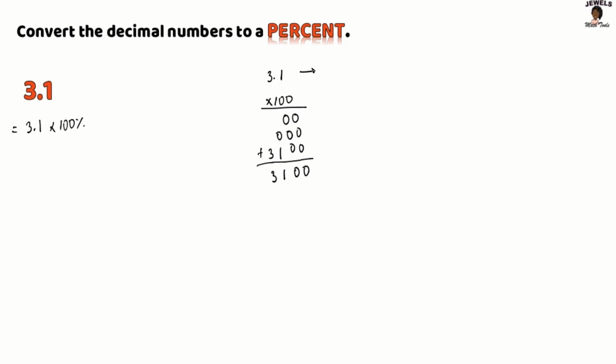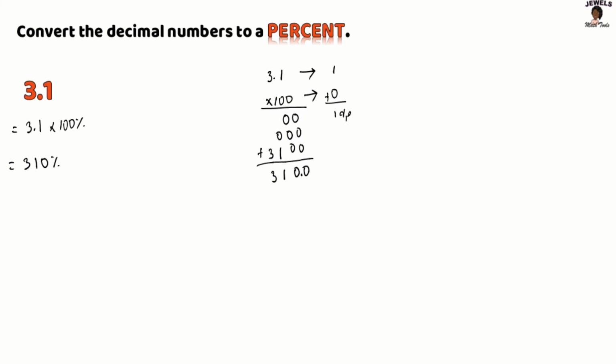So in our decimal numbers, we're counting our decimal points. So in 3 and 1/10, there is 1 digit behind the decimal point. In 100 there is 0. So in total I will have 1 digit behind my decimal point. So I'll count 1 and input my decimal point. So my 3 and 1/10 as a percentage is 310%.